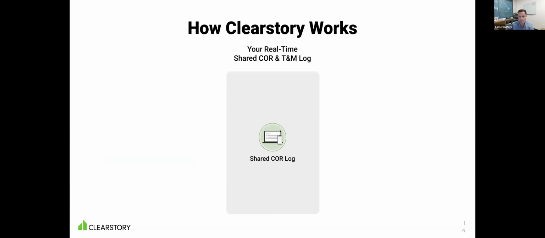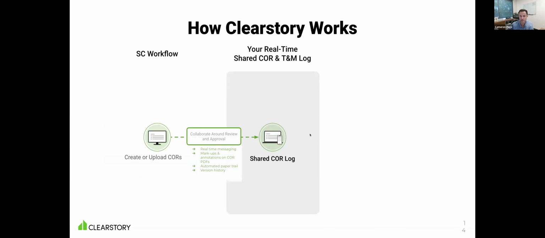So the core concept again of Clearstory is we become your change order log on the project. So you create a contract for each of your subs, you invite them to that contract. They can only see what's in their contract. You want to use us upstream with your owner, you simply do the same thing with your client. And then again, the easiest way to get started is your trade partners are just going to upload a copy of their change order request. Then it's going to be logged in real time.